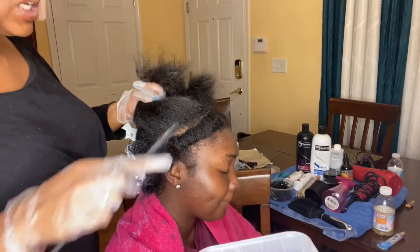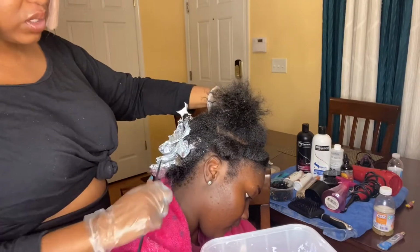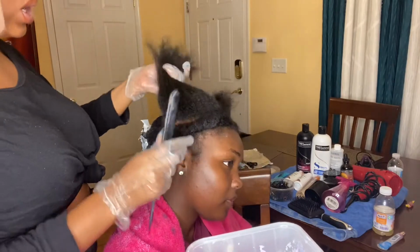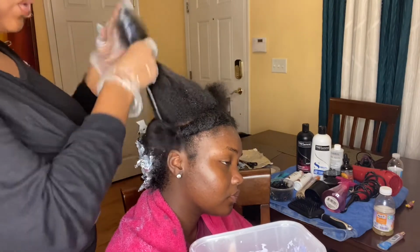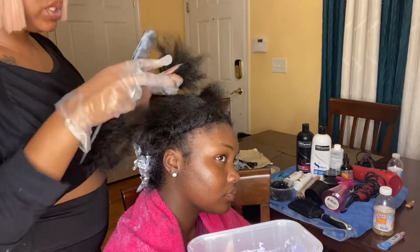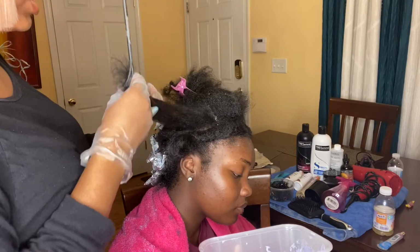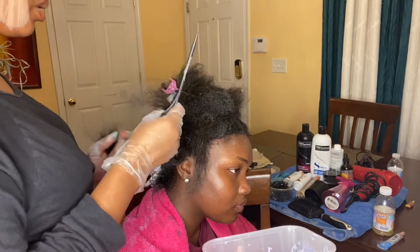So as you can see, I sectioned off the perimeter of her hair. And remember, I left this one braid in the back. You can see that the hair is kind of lightening up. So I'm gonna try to work fast in the front. So I'm gonna go ahead and just section off a piece of hair. And I'm just kind of gonna part this in like 3.